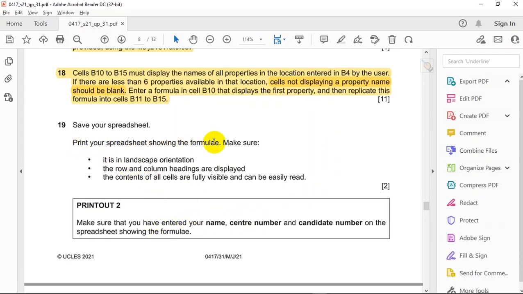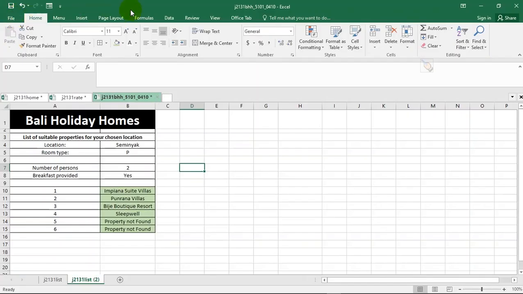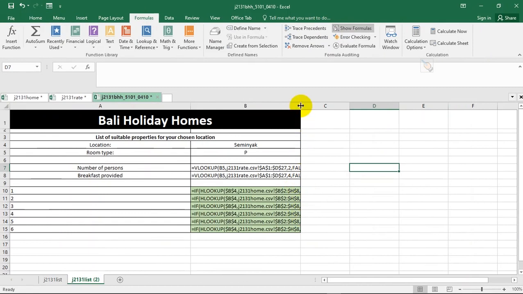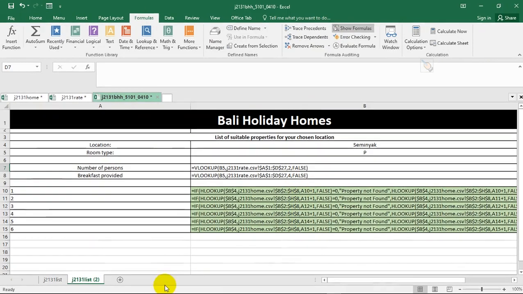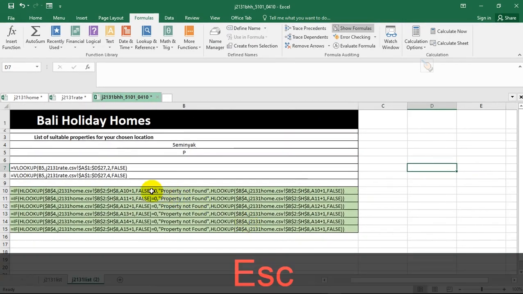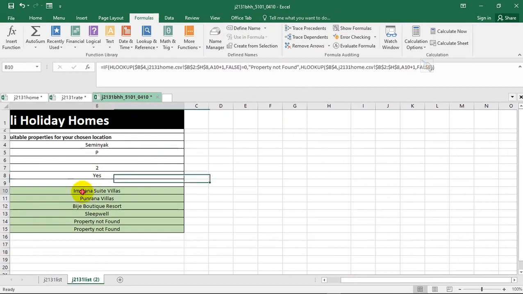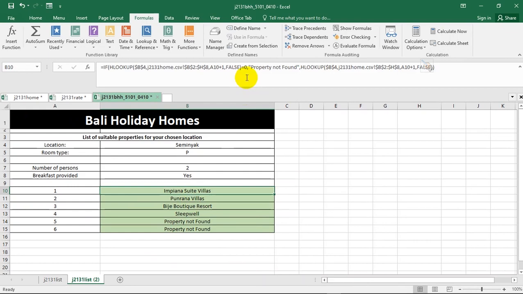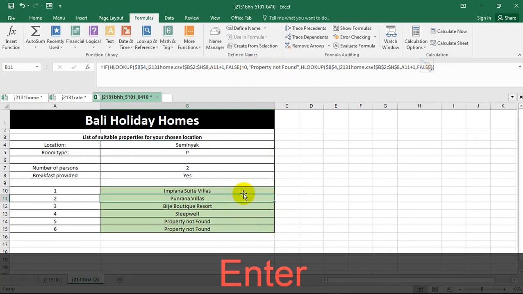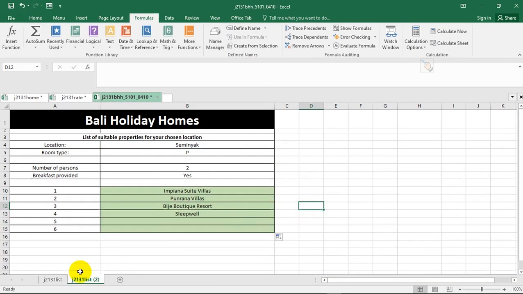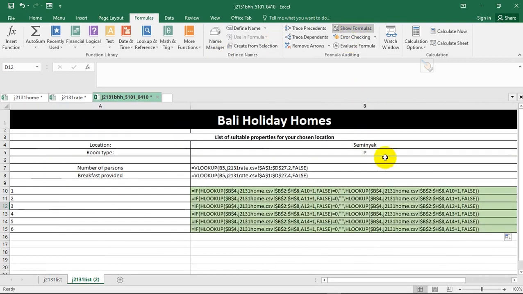Print showing the formula. So have to go back here, go to formulas, then hit show formulas. So these are show formulas. So open up this. Oh, wow. So in our formulas, you also have to make sure that you remove this. It's okay. So I'm going to untick this. So come back here and untick this, so that it reduces your formula. Hit enter, it doesn't change anything. So I'm going to drag this and we're good.